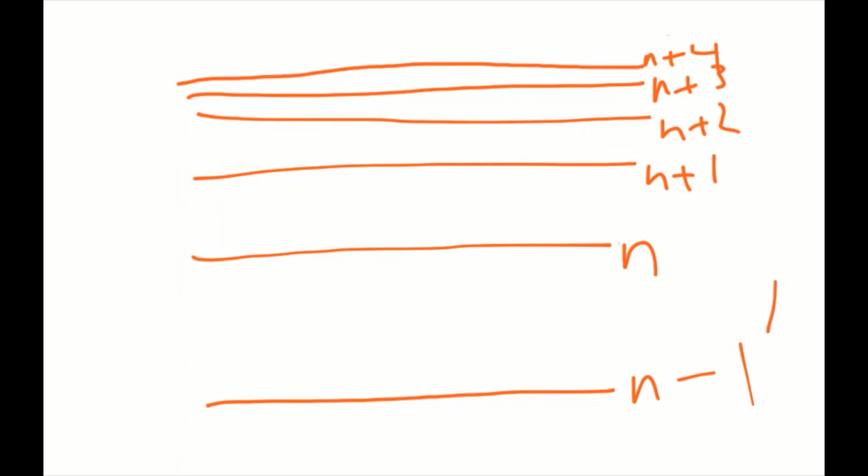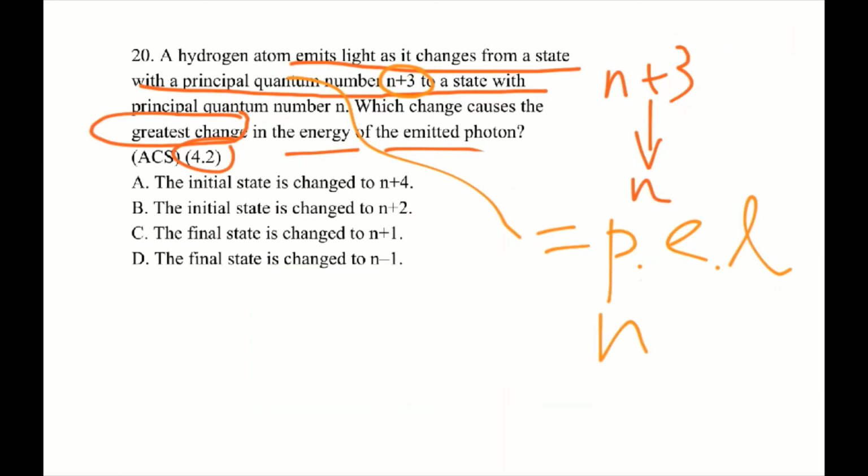So notice how instead of using numbers, we are using variables now, and it doesn't matter because if n was equal to 2, then this would be 1, and this would be 3, and this is just like what we did before. So let me just label these. Let's pretend that n is 2, n plus 1 is 3, this is 4, 5, 6, and this would be 1. So see how they relate, and this is just like a simulation. This will help us solve the question, as I just said before.